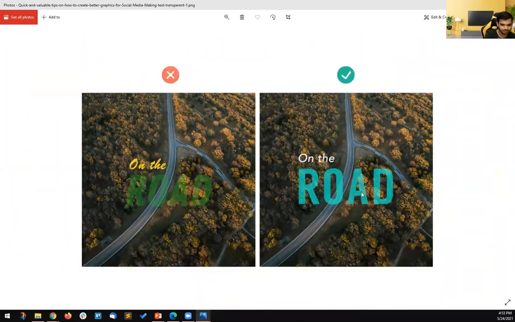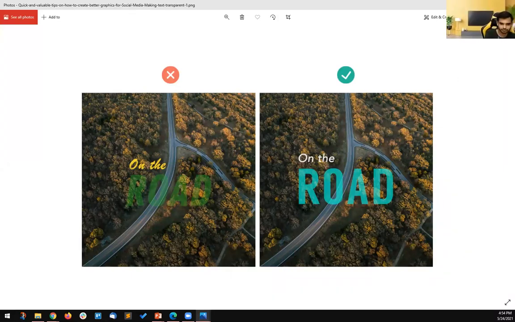So again, we want to make sure that our background is clear enough, and just the same way that background can disturb the text, text can also disturb the background. So in those cases, we can use opaque or transparent fonts as well, so typography.